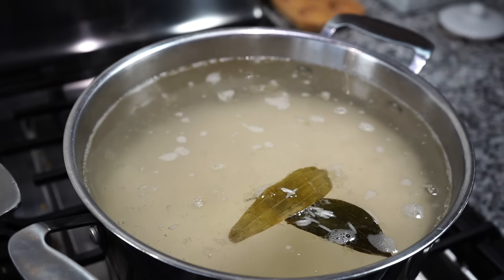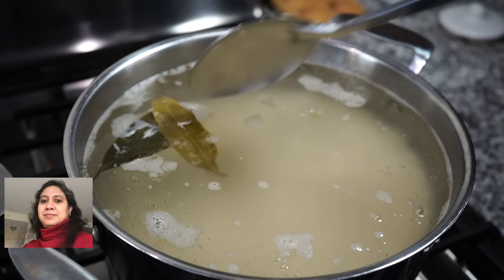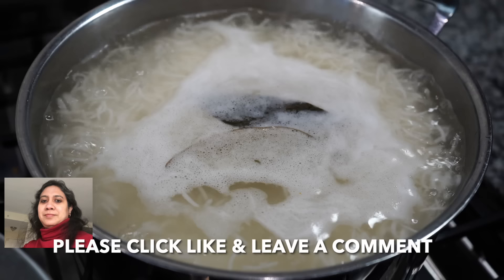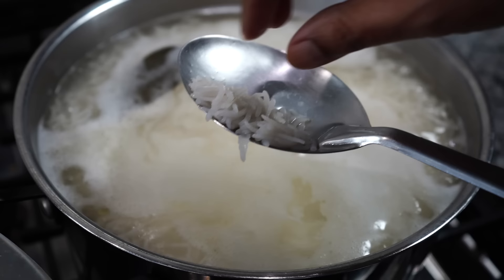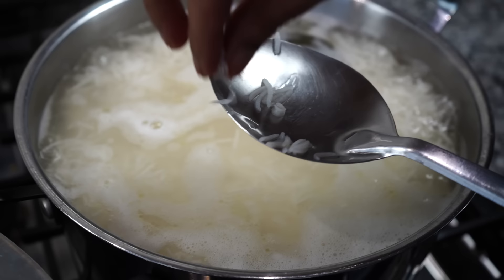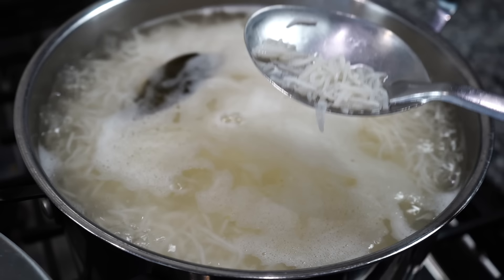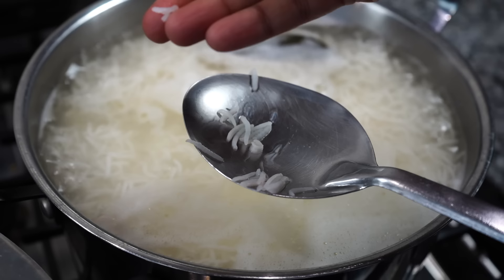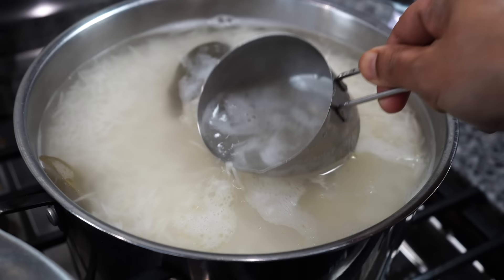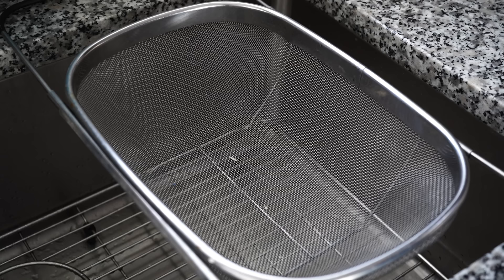Two tablespoons of salt — yes, the water should taste just like the ocean, and that's how your rice gets seasoned. It won't be overly salty because we'll be draining and discarding all that water. Allow the rice to come to a rolling boil on high heat, then lower to medium-high. Check the rice frequently by picking up a few grains and tasting — if too chewy, wait a little longer. Once it's just past the chewy stage, switch off the stove. Before draining, set aside about half a cup of rice water, then drain.